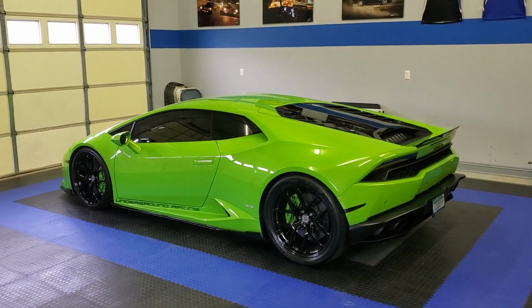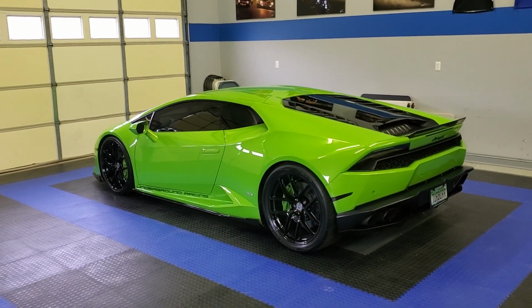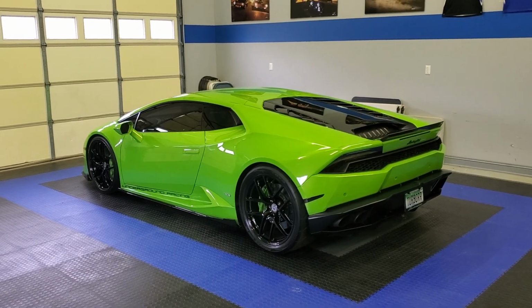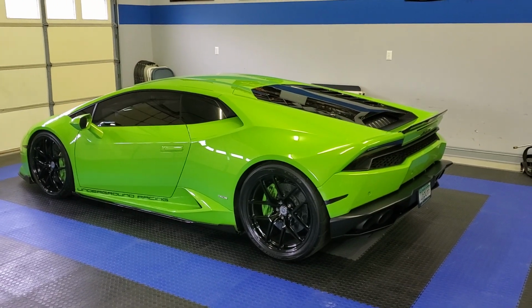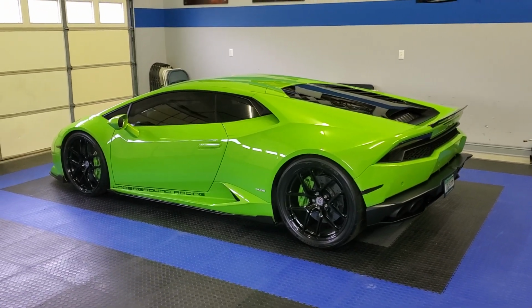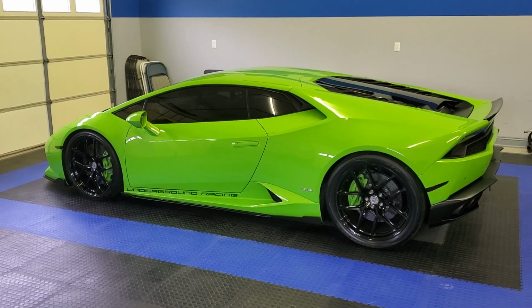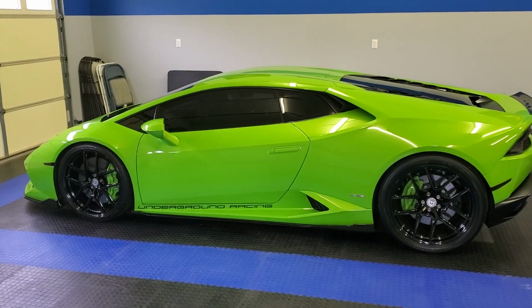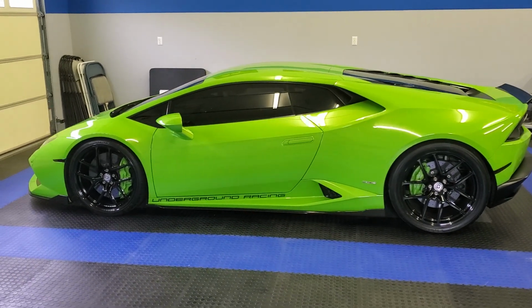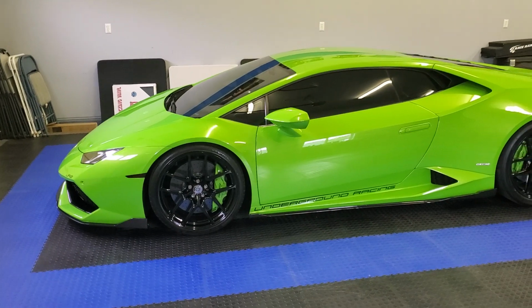First and foremost, when putting a lot of thought into buying one of these cars, I really did a lot of research on what shop I would want to build my car, possibly look into buying a car already built. I'm pretty OCD about my cars, so for me to find the right car from the right owner that maintained it, kept the upkeep up to my liking, was going to be very tough. But to my surprise, I found this car in Florida, Boca Raton, built by Underground.